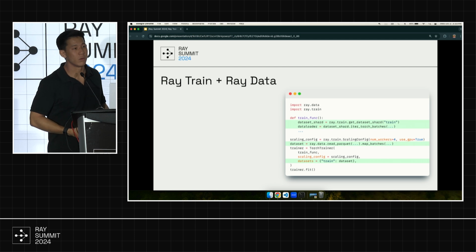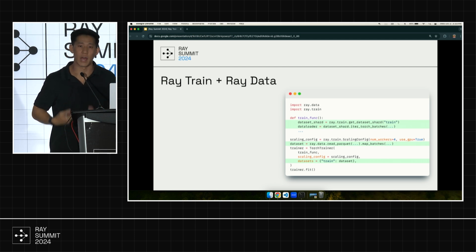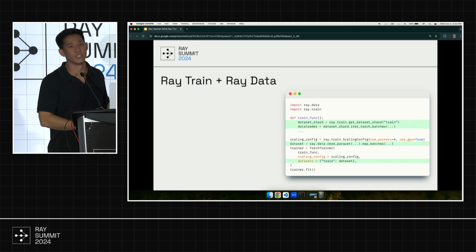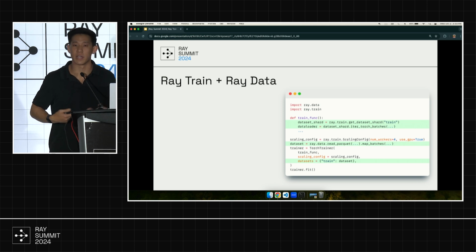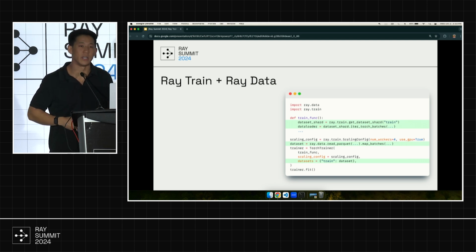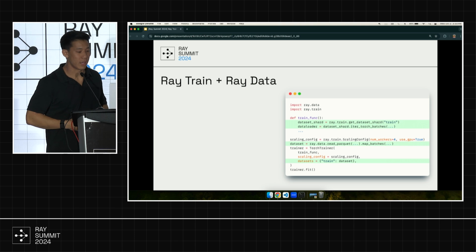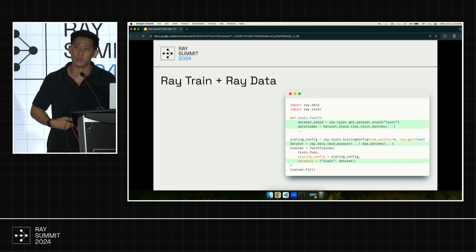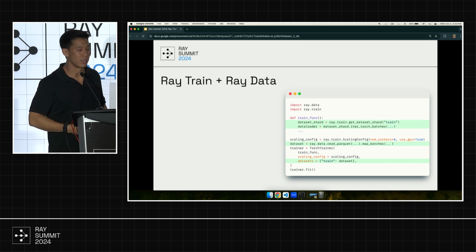Now that we've defined what the training logic looks like and how the training worker might consume the data, we also want to plug this together by defining exactly what dataset will be fed into training. As you can see here, you could easily use Ray Data's APIs to read a dataset from Parquet files and perform any pre-processing logic through a map_batches call. And lastly, to tie it all together, you could pass this into your TorchTrainer as an argument that is a datasets dictionary.